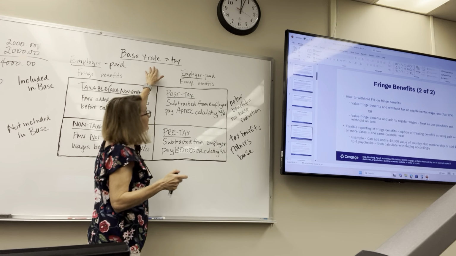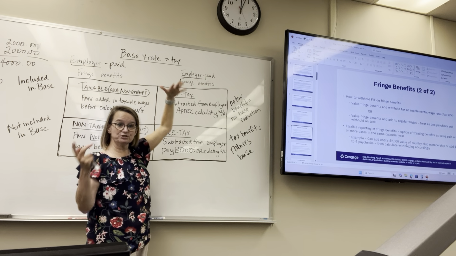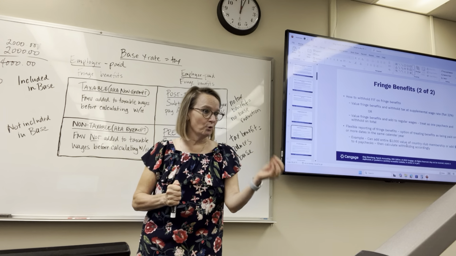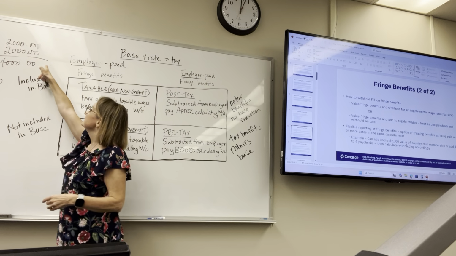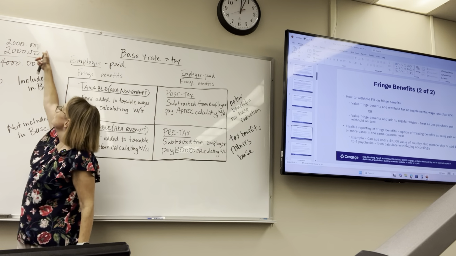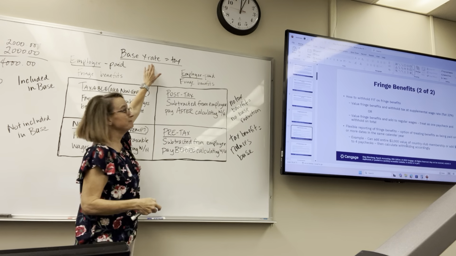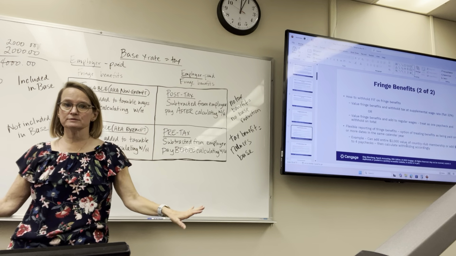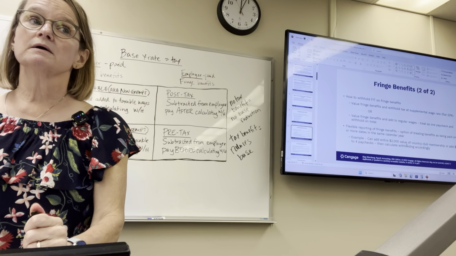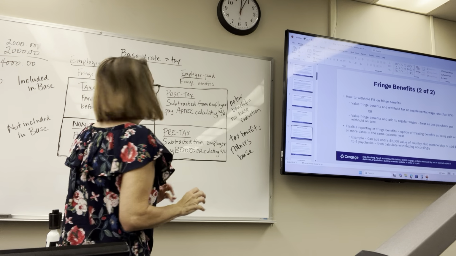Remember, one of the factors that the rate is based on is how much you're being paid. And as I had mentioned, we have a progressive tax system. The more you make, the more they take. So the higher this number is, the higher that rate is also going to be. So if you could choose between adding all of it in one pay or spreading it out, chances are you're going to keep that rate down if you can spread it out. So the employer has the option to spread out those taxable fringe benefits over several periods. They want to do that.